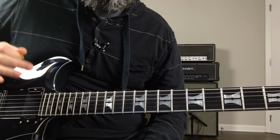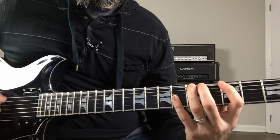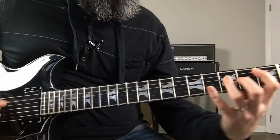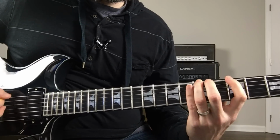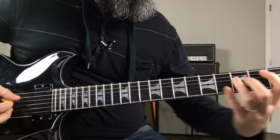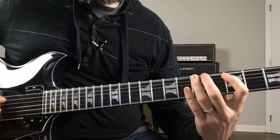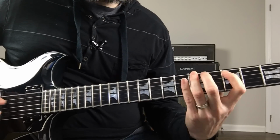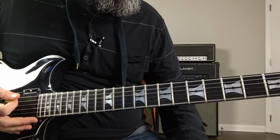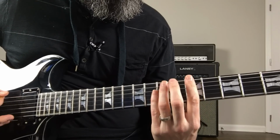And then basically you're going to repeat that same riff, except it's going to be in the position up at the third fret here. Different position, exact same notes, blues scale. And then to finish off the song, you've got a similar riff again in the blues scale, except at this sort of first box position.